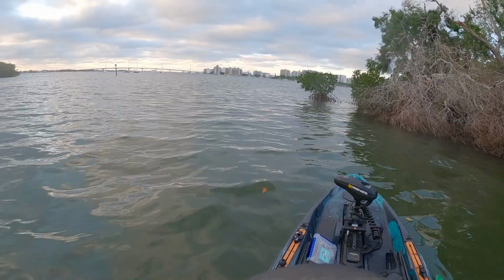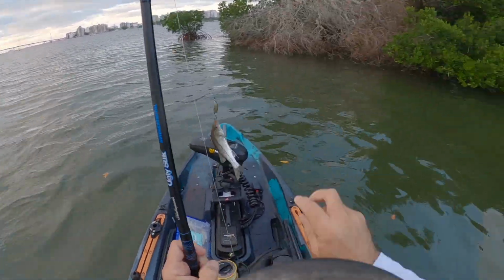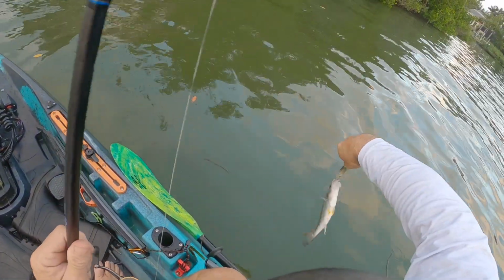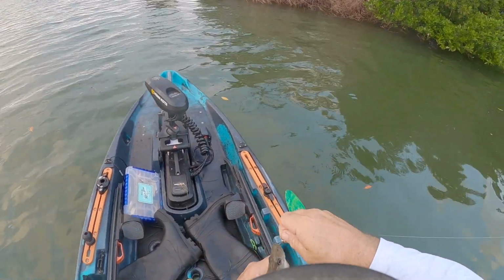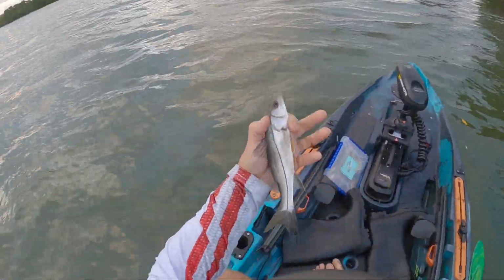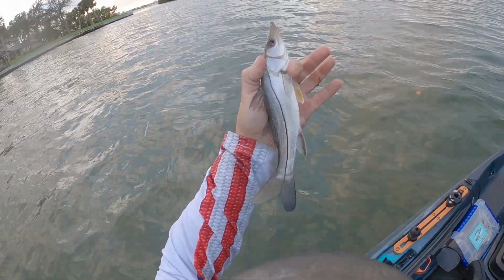Oh, there he is. What the heck? Little snook. Wham, he whacked that thing. All right, we'll take it. All right, little guy, red tide's coming. You need to get out of here.